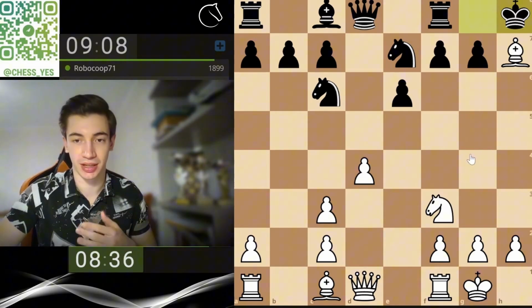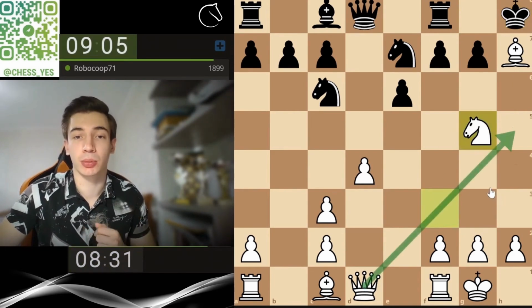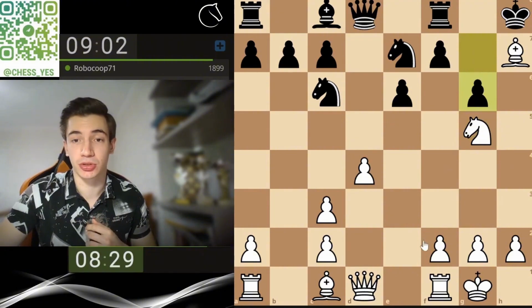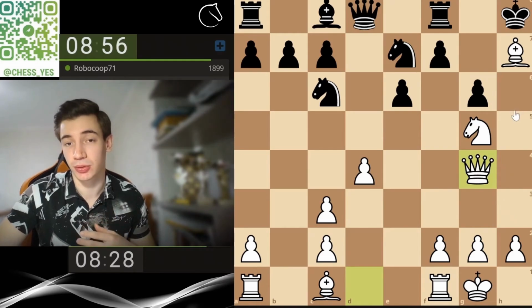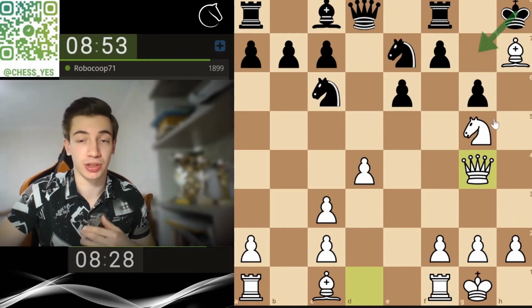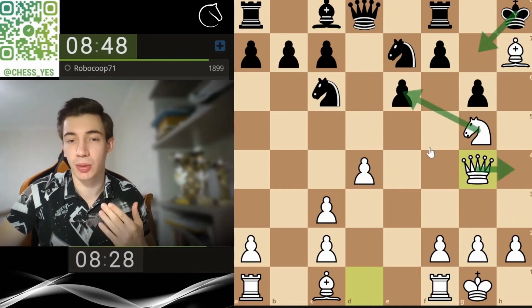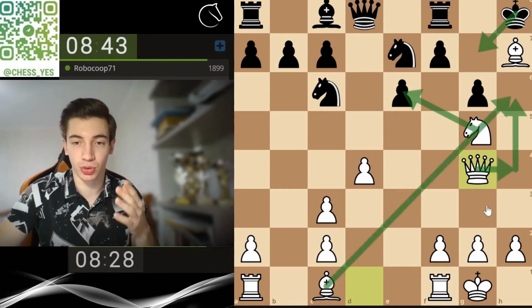The opponent doesn't capture, which means he just ends up with an extra pawn and a continuing attack. Well, let's go with knight to g5. I want to play queen to h5 to bring my queen into the attack. He can play g6, of course, try to catch it, but then I still bring my queen in. I want to place it on h4 so that eventually my bishop can retreat. If the king moves to g7 now, I still put the queen on h4, and then at some point I prepare to jump the knight to e6 so I can play queen to h6 with the bishop joining in.